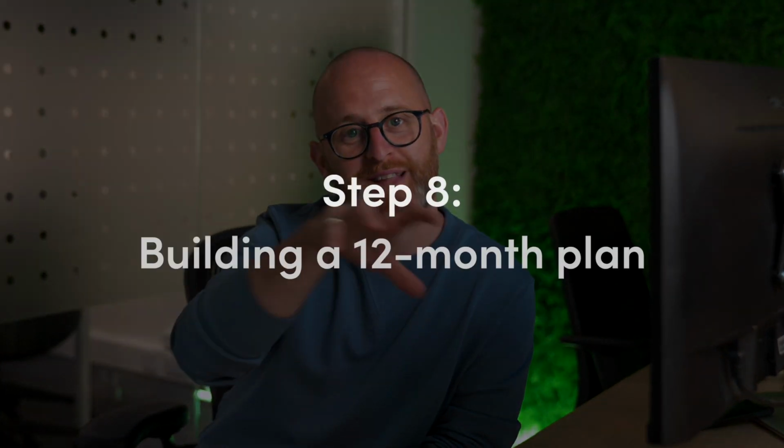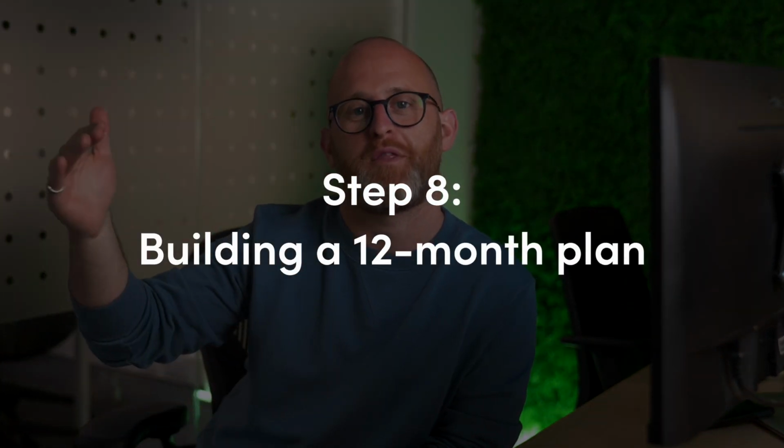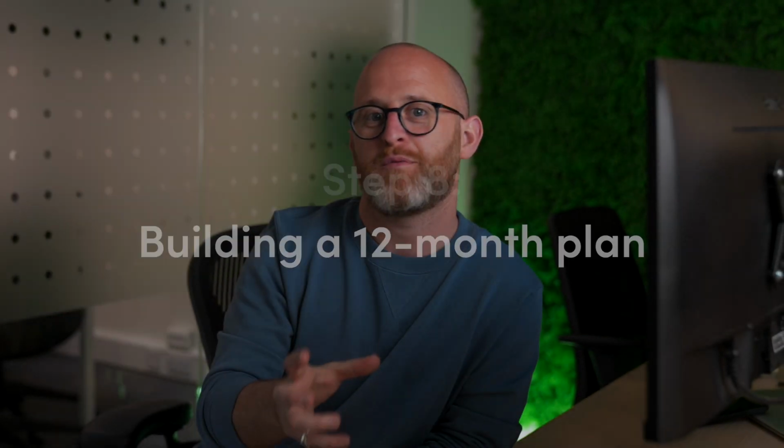So moving on, step 8 is building a 12-month plan. Taking everything gathered so far from this process, you now want to put it into an initial 12-month plan that acts as a bit of a blueprint and focuses the mind on clear brand goals. It's rare that a brand will achieve everything they want to in their first 12 months. So you should think of it as a bit of a stepping stone to where you ultimately want to be. And it's important to get those first 12 months right and use the time wisely, use the budget wisely, as you're going to be building a foundation on which you're going to grow. And this is your opportunity to really get your ducks in a row.